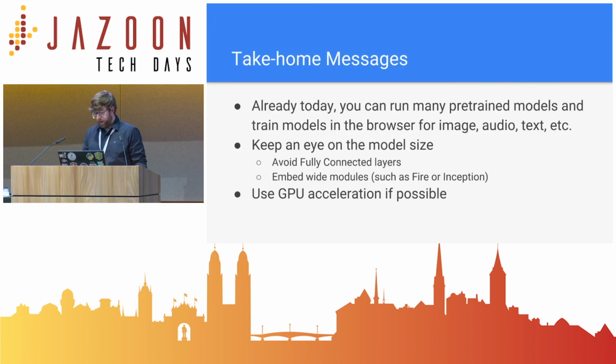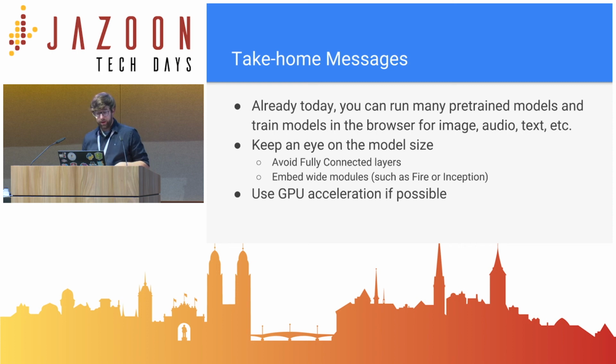I will wrap up this session with some take-home messages. What I just said: you can do a lot of really great things already today, either using pre-trained models for a certain task, or training the models in the browser. Depending on what stage the prototype is at, you can do a different thing. Everything works on image, audio, and text. I mostly showed images because it's visually more appealing, I must say.